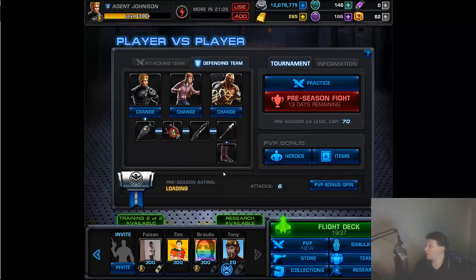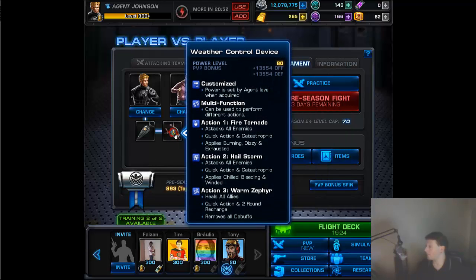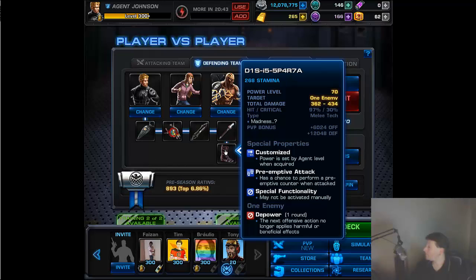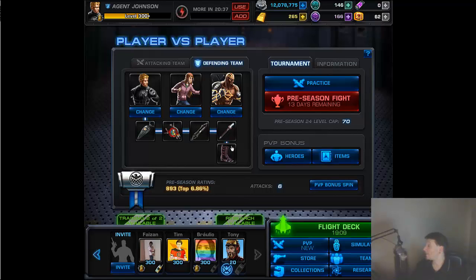They did about what I could expect, but with the control, you know, the quick action nerfs and everything like that, probably round 1 will be the scroll and then a mystic, and then round 2 will be a weather control device and a mystic. So it's not bad. It's not a bad forced action over here. Maybe running satellite support would work. It's going to be really interesting to see how this plays out.